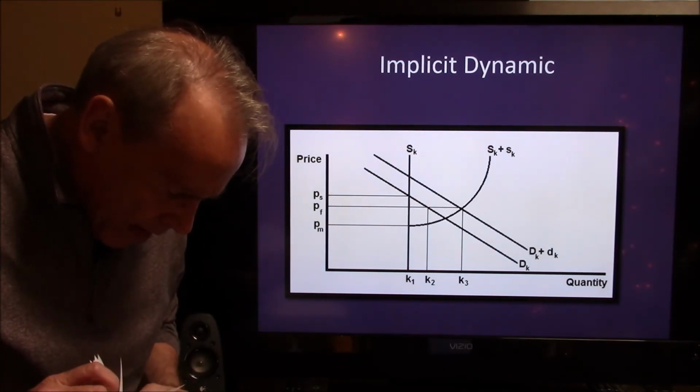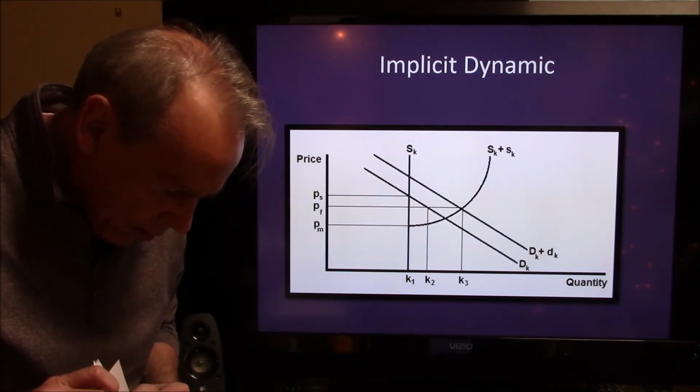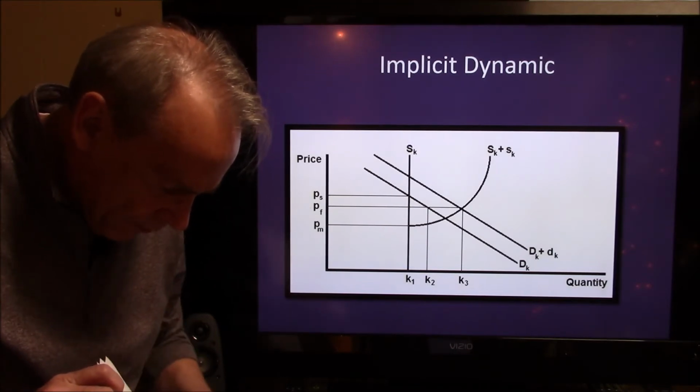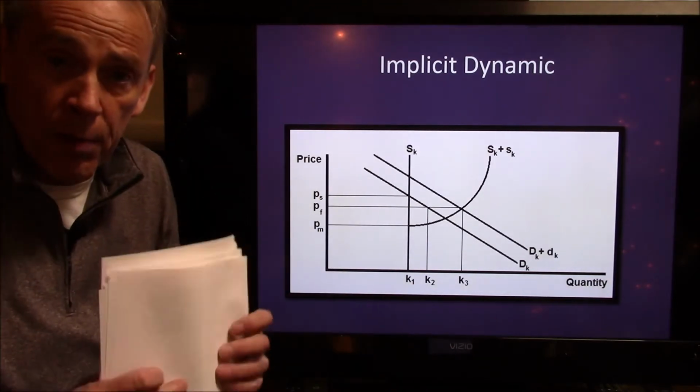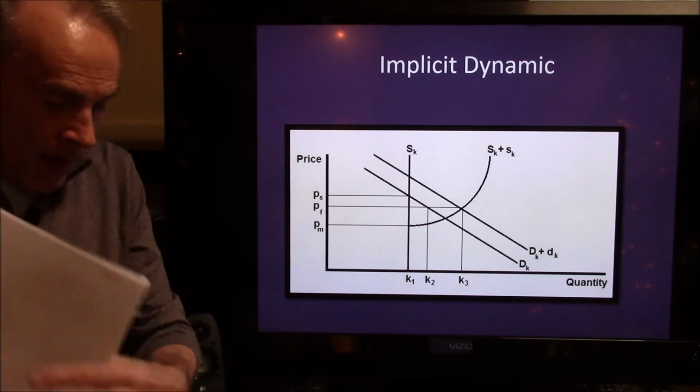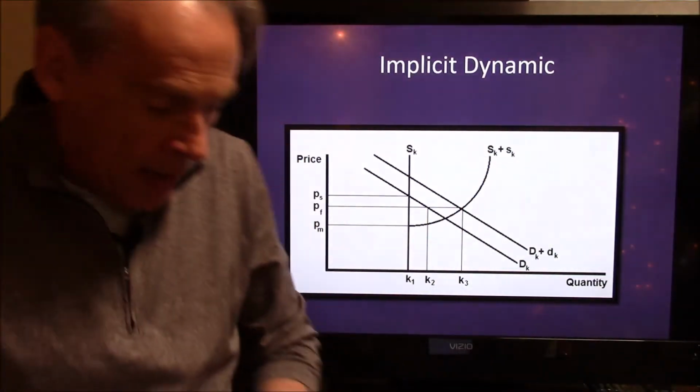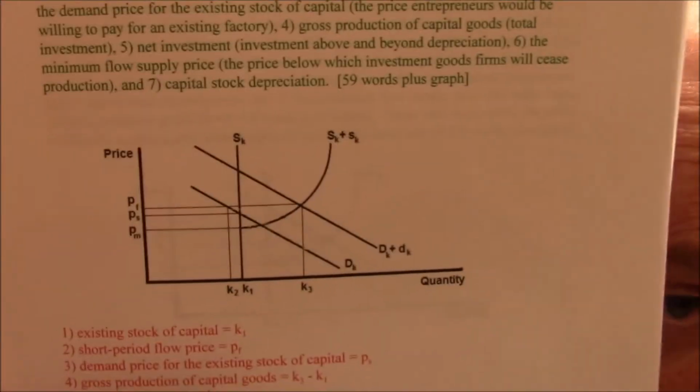Because something I haven't shown you is, what's the situation when PF is above PS? And I have that right here. In other words, what happens when how much you have to pay is actually greater than what you're willing to pay? When how much you have to pay is greater than what you're willing to pay as an entrepreneur, considering the construction of physical capital. I'm afraid I don't have this on a graph, but I've got it right there.